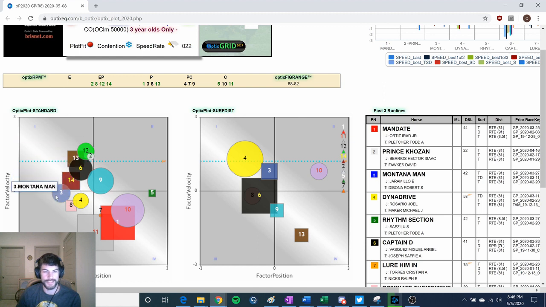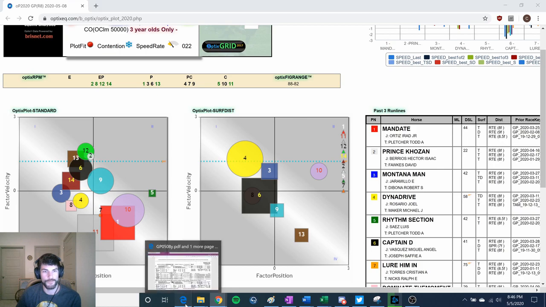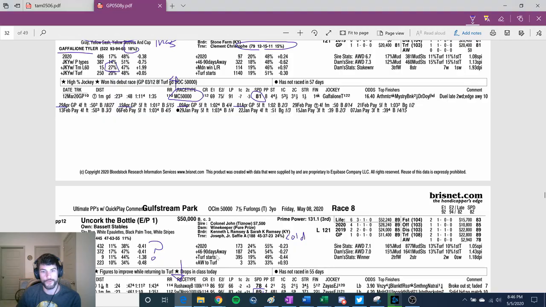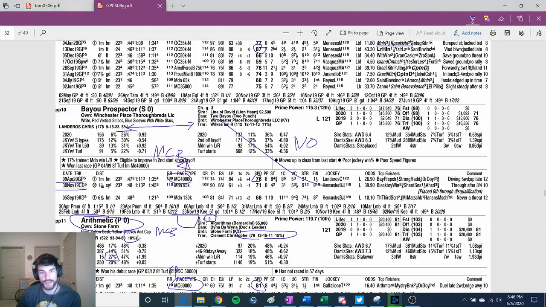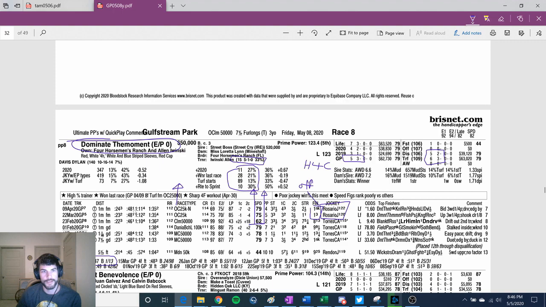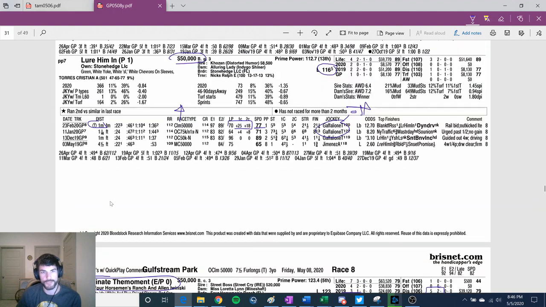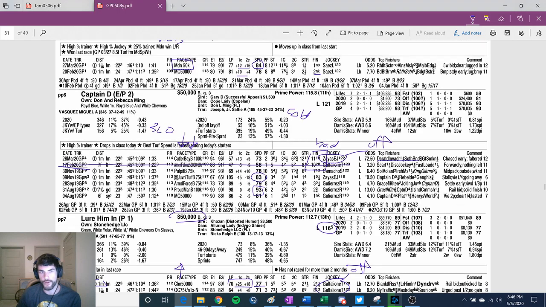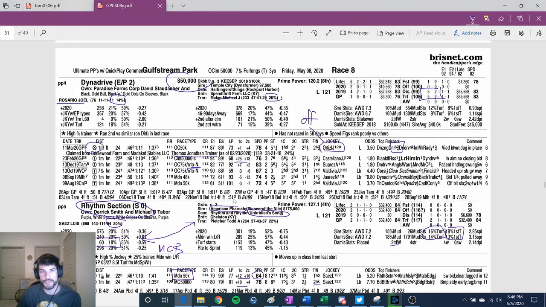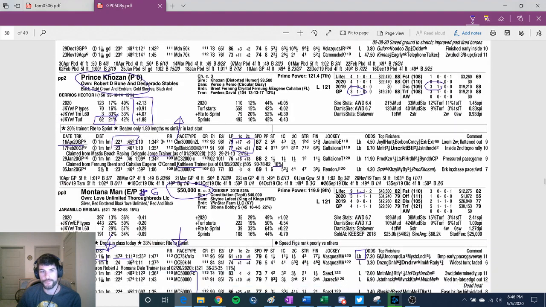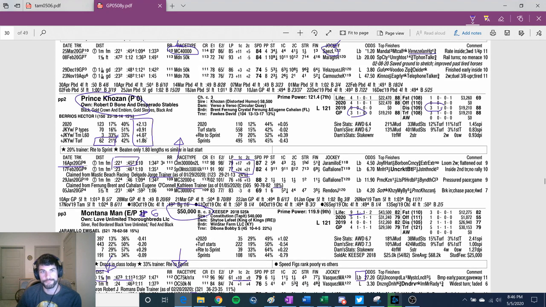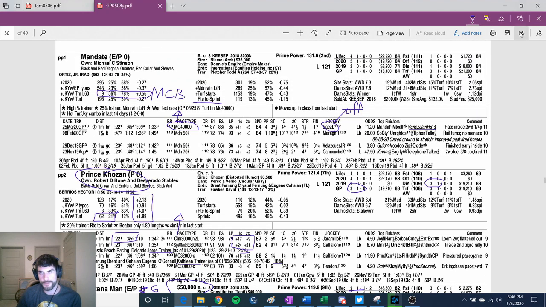Probably what I would notice is that there are no clear-cut dominant horses. It looks like there's really no clear leader. I would think that maybe from the outside post, the 12 horse may be forced to send, even if he doesn't want to get hung super wide. Another horse I think will probably be involved in the early pace would be this 8 horse. And then the last one who I think could probably get involved early might be the 2 or the 3 horse here, after showing speed last time, adding blinkers. I think those are horses that are probably going to show speed.